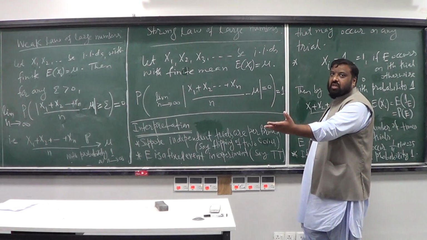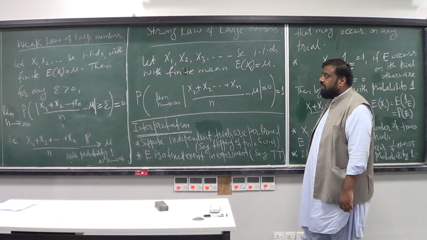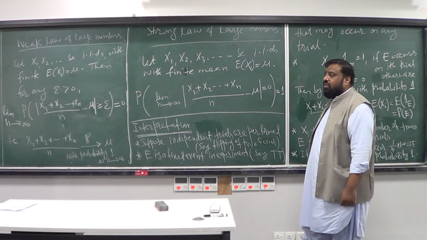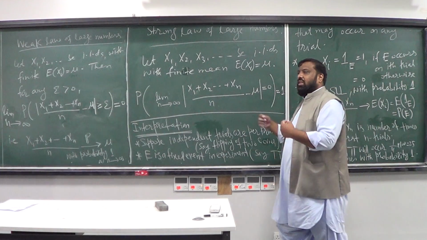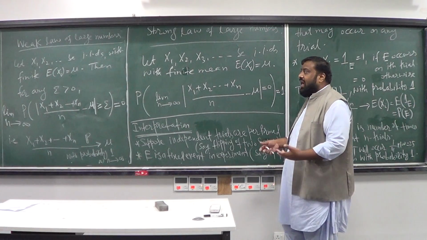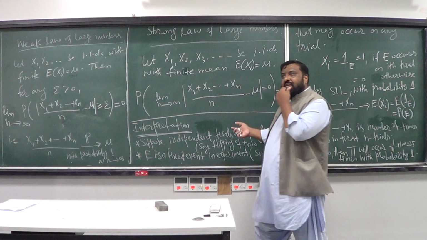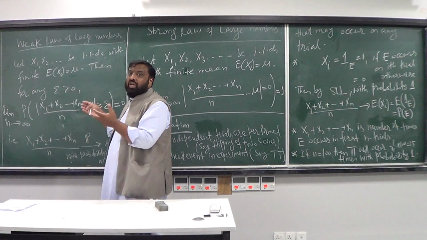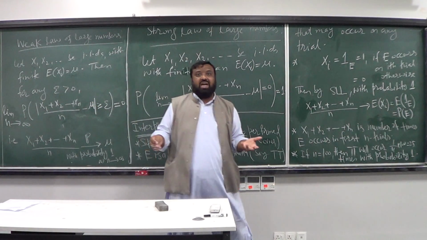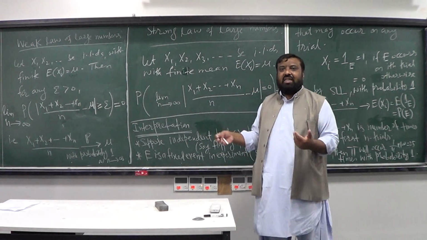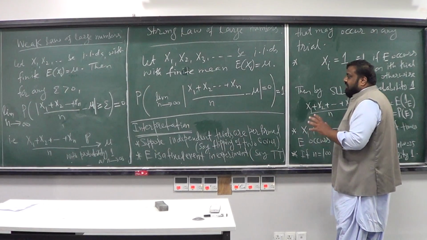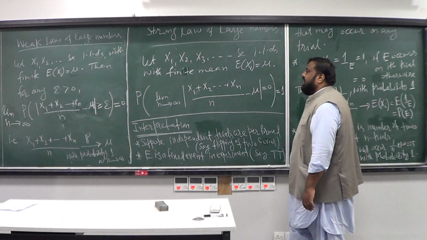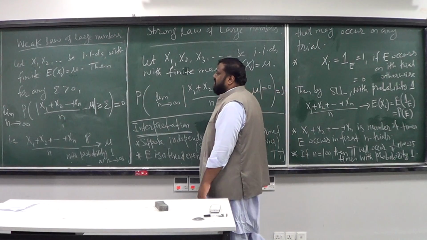We also did one law of large numbers, which was the weak law of large numbers. Obviously this raises a natural question: why is the strong law of large numbers strong and the weak law of large numbers weak? And what are the delicate differences between them? So I would like to talk about their interpretations and their differences.